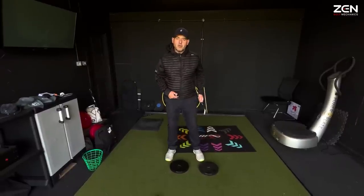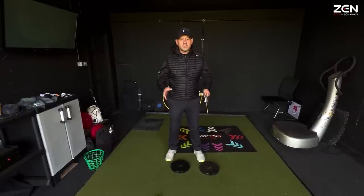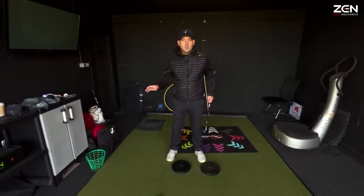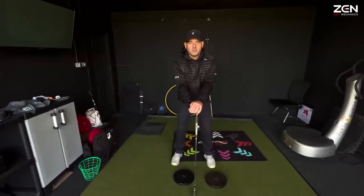And what's rotating the belt buckle is the action from the ground. So you'll often see on the videos, the walking exercises, the balance pad exercises. What I suggest you do is just take your golf club, hold it there, both hands on the club, and just twist your pelvis.